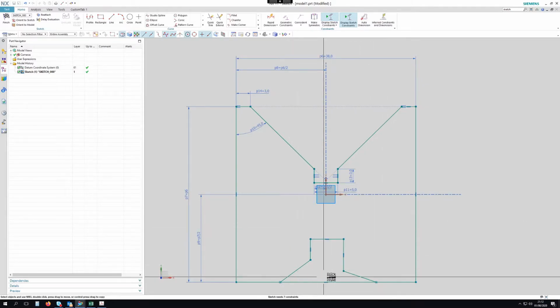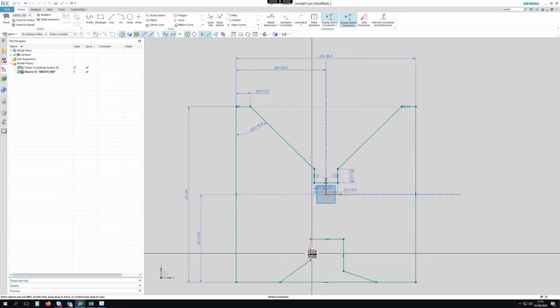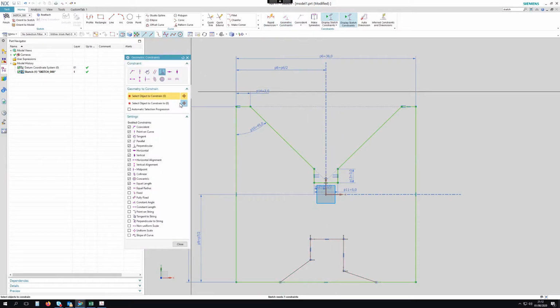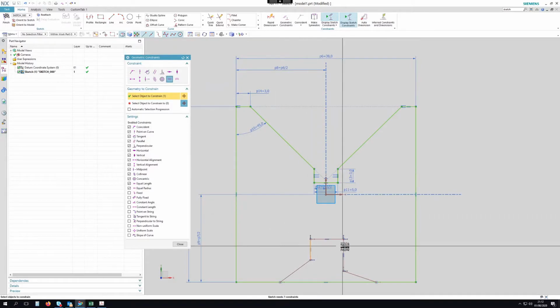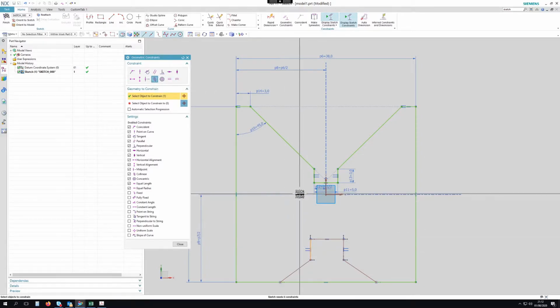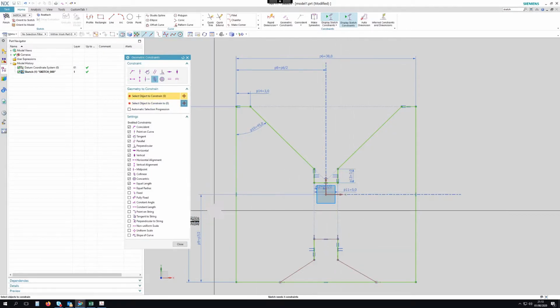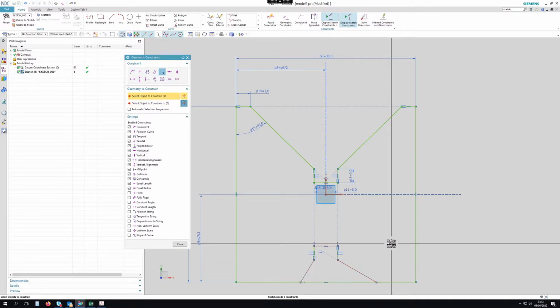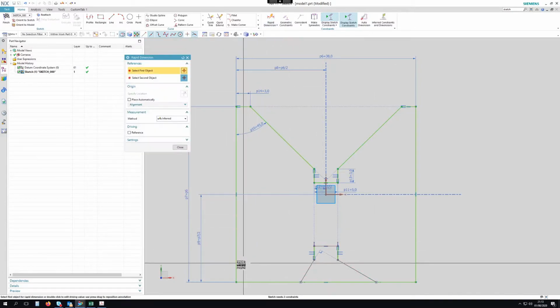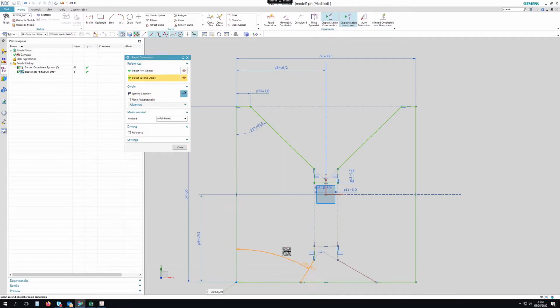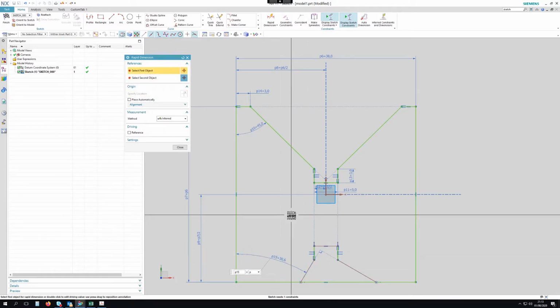Right, now I'm going to line up this cutout with this cutout and make sure these are the same length. So equal length, left click, middle click, left click, and I'm going to make it collinear. This line, left click, middle click, left click to that one, left click, middle click, left click. So that's in a line. I'm going to go equal length. I'm going to make that line equal length to that line. And I'm going to go perpendicular from there to there. P10.